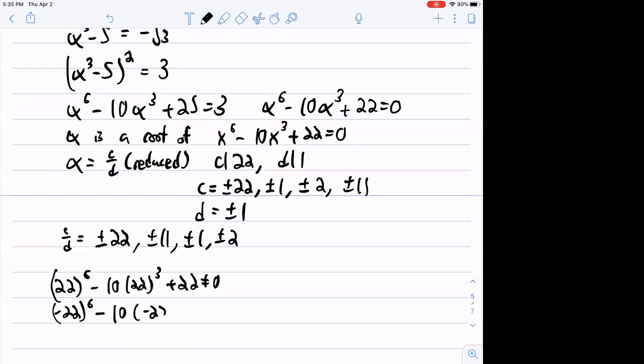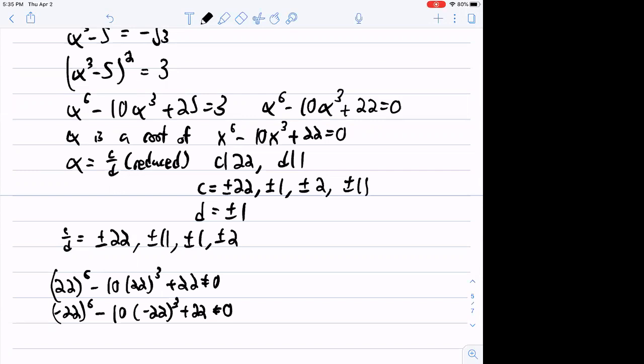How do you get 8 values? C must divide 22, right? What numbers divide 22? 1, 2, 11, 22. Oh, I got it. So you see, even when there are only 4 factors, you have to double it because you have the plus minus. So you have to check 8 different values, right?